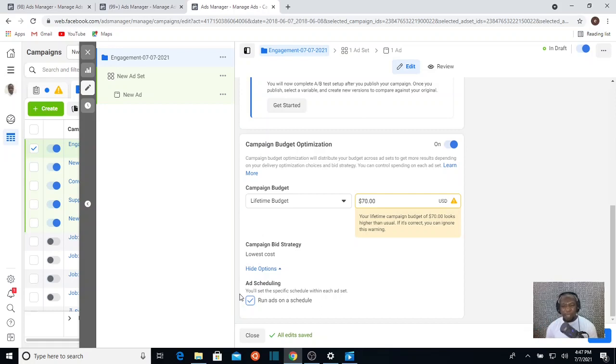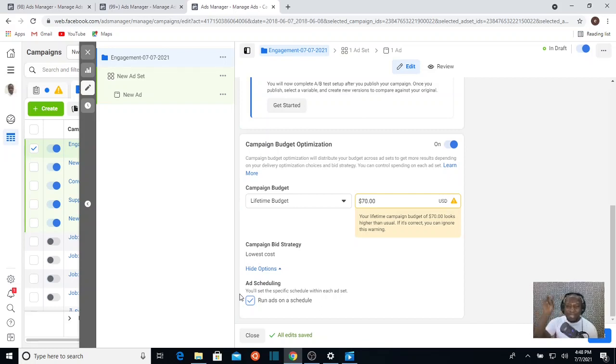Now, another reason why I found out that running ads in the morning section work better than any other time is because if there are two people selling the same product online and one person schedules his ad to run only in the morning section and the other person schedules his ad to run all through the day, in the morning section, which is the most important time of the day for selling, Facebook will prioritize the ad of that person that scheduled his own to run only in the morning, because they know if they don't show it to the target audience in the morning, they will make money because they won't be able to show it again in the evening or in the afternoon.